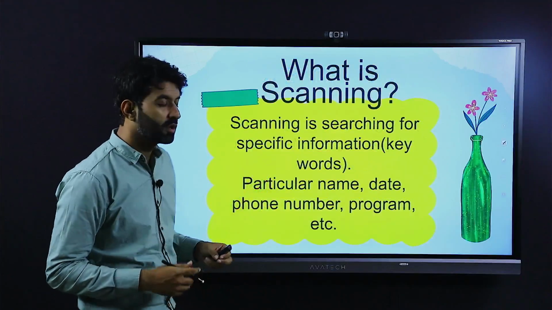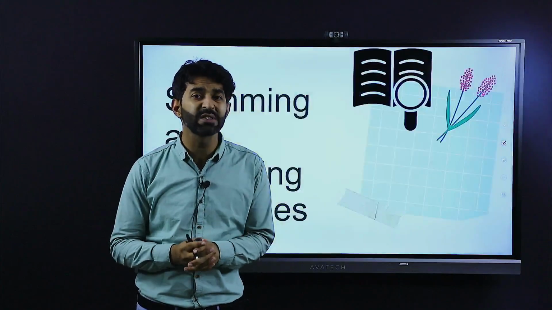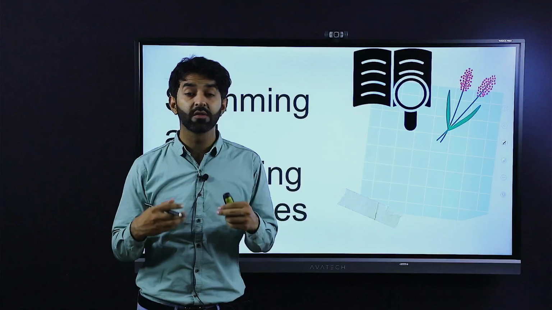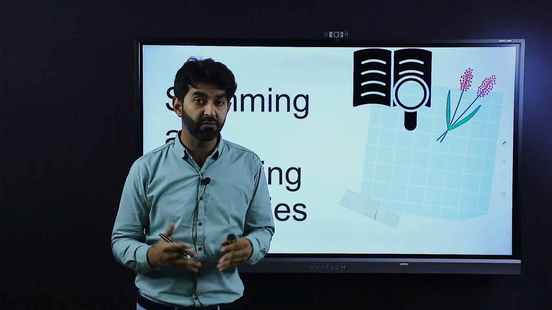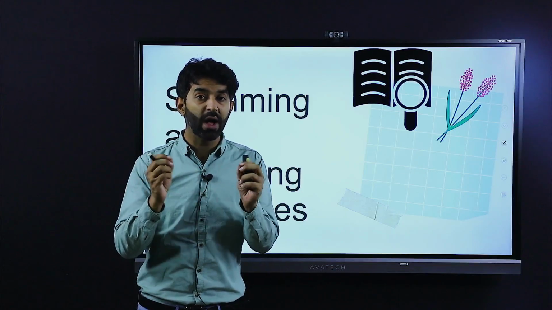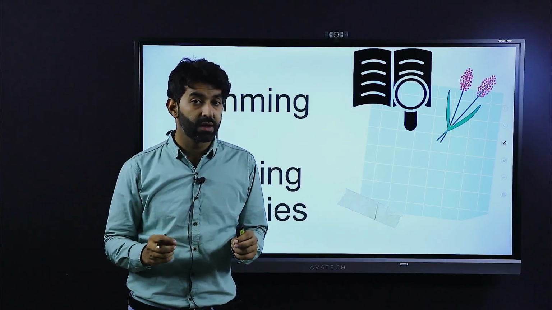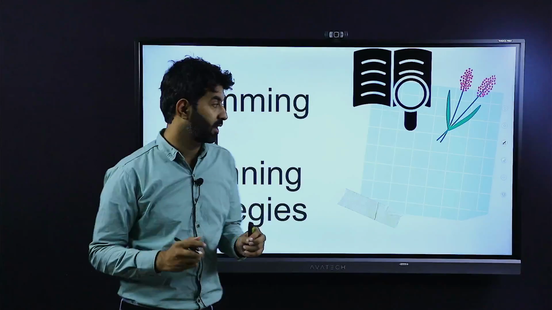Let's talk about these two strategies one by one. First, let us talk about scanning. What do we mean by the word scanning? It's coming from the word scan. It means we scan, we look for one thing that we already want to look for. So we are reading for scanning something.